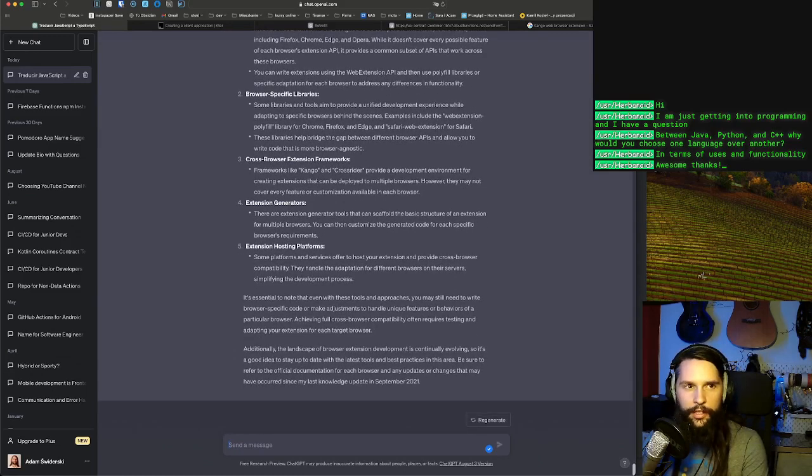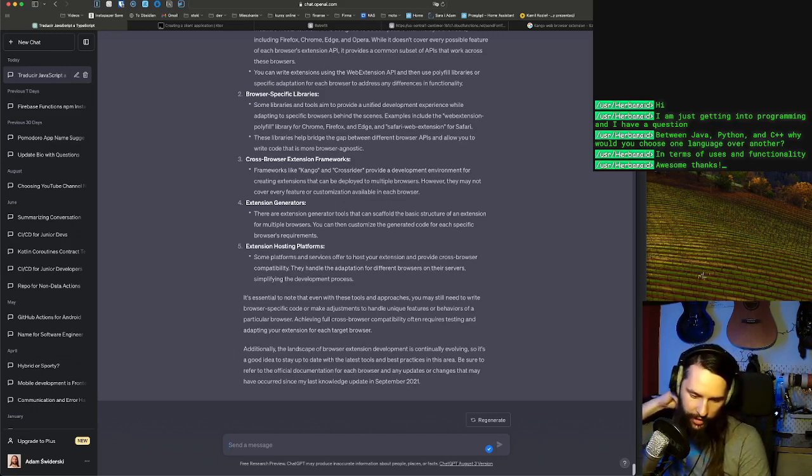This is kind of interesting. I would expect that if all browsers are using the same basic building blocks, HTML, JavaScript, and CSS, there would be some framework to build extensions for all the browsers.